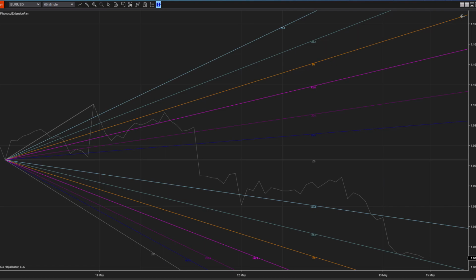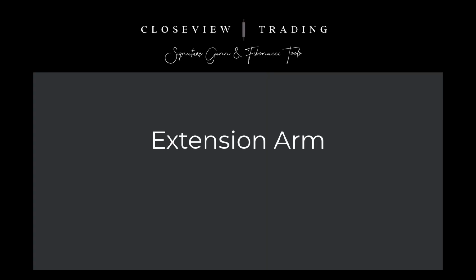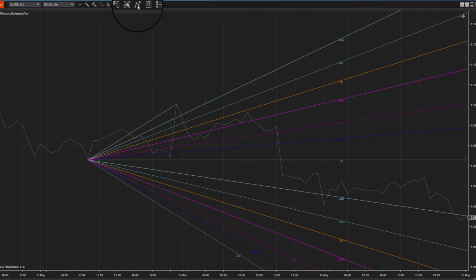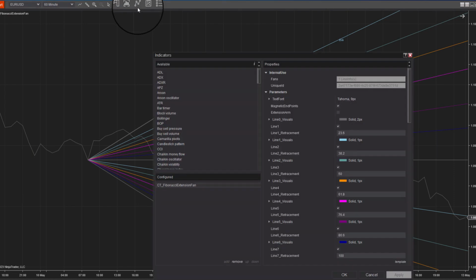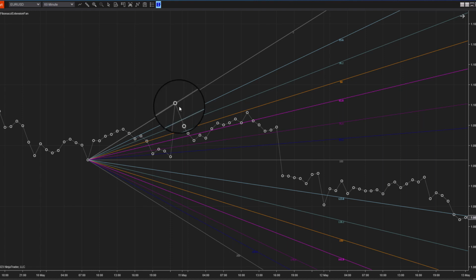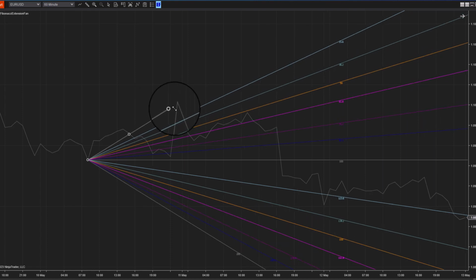low you've selected. Now let's take a look at the feature named Extension Arm, which you'll find in the Parameters menu in the Properties panel. When selected as on, this feature plots a forward trajectory and does so with precision of the movement arm, which we'll call the 0 point of the fan. Here it is in action. To disable either of these additional features, simply remove the tick in the parameters box.